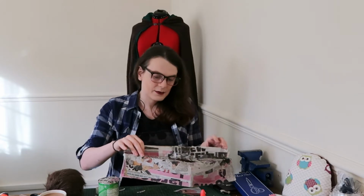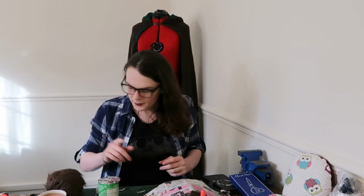However, for that approach to work you have to wait for each layer to dry before you can do the next piece. So what I'm going to do instead is create all the little details first, paint them all at the same time, wait for them all to dry and then stick them on. It's not much, but it means I'm not waiting for one layer to dry, then applying the next one. All layers are drying at the same time.